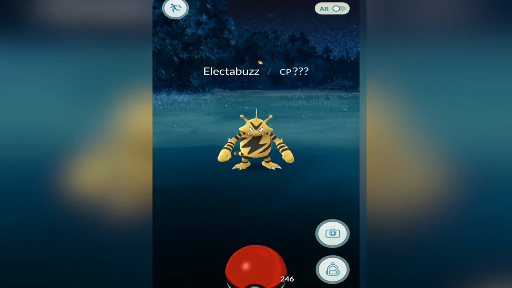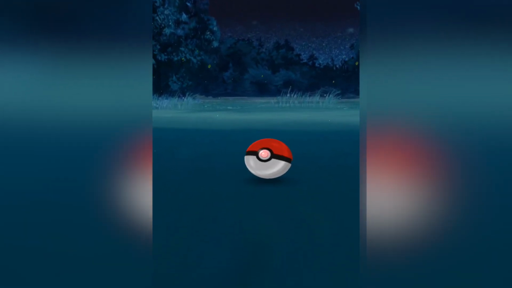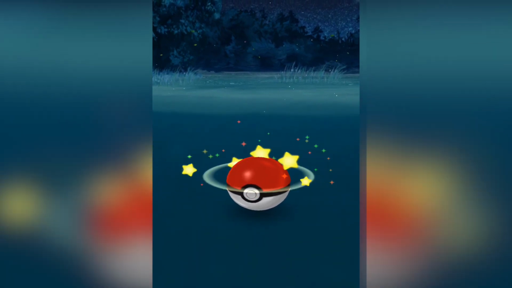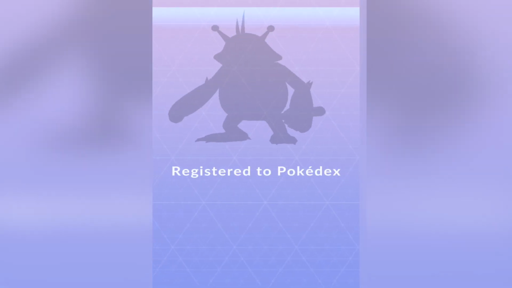Now, there is food that you can feed. I don't have any food in my backpack right now, but there is food. I'm going to hit him right in the head again. There is food that you can use to kind of calm the Pokemon down so they have a higher chance of staying in the Pokeball. But it looks like we're going to get 3 here, and I'm going to get Electabuzz. Have no idea what his CP or combat power is going to be. Bunch of question marks there, and here he comes.